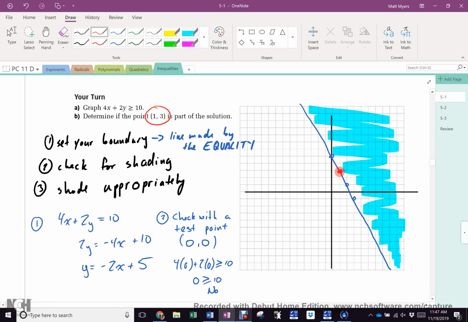How far does this shaded section go? Infinitely to the right and infinitely up. And infinitely down. Everybody understand? So no matter what point I chose out here, it would work in this inequality. Is everybody good? That is the concept that inequalities bring. Everybody's okay? All right. Turn the page over because we're going to change things slightly.